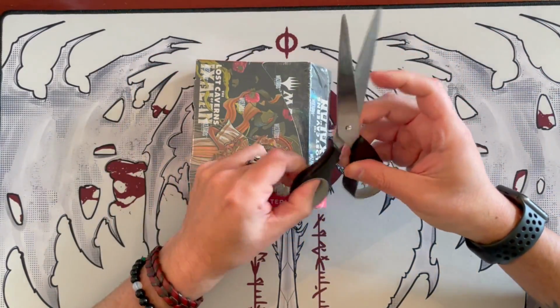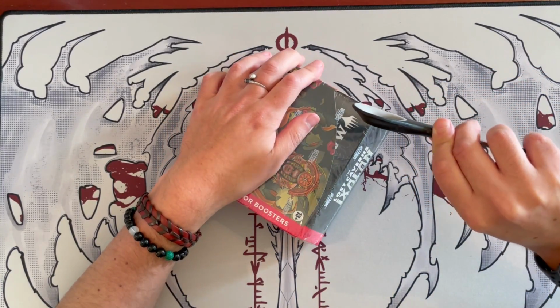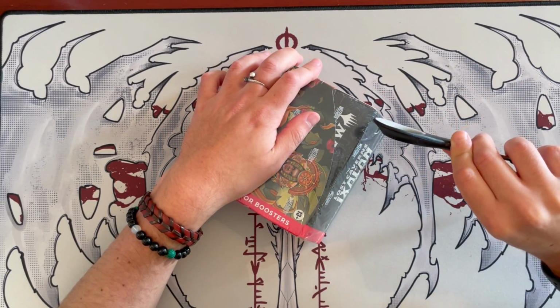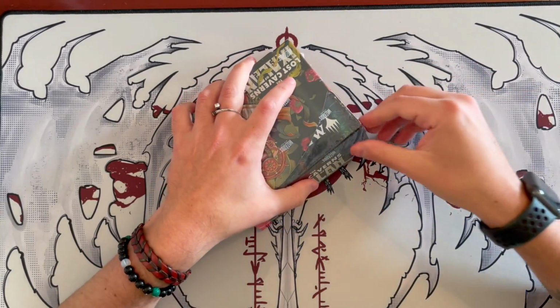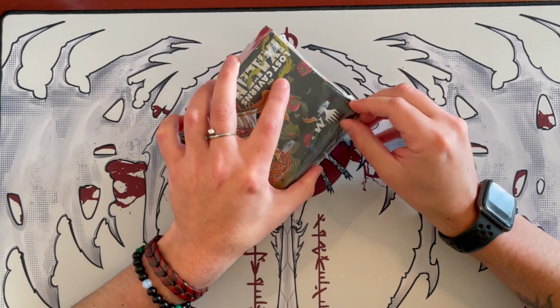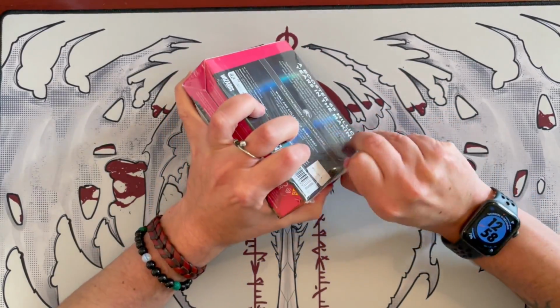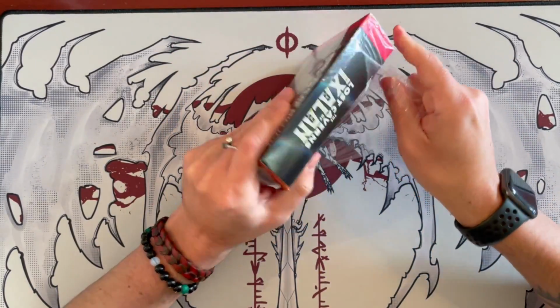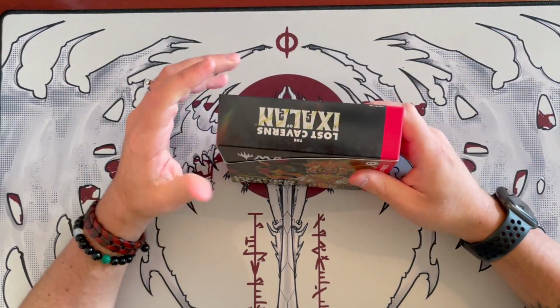12 booster packs, and it's going to be an exciting one. I love this set. We've managed to really experience a lot of the beautiful cards, a lot of beautiful art, some of the really strong ones. We got very lucky here and there in the unboxings that we managed to do. So yeah, we managed to show you very beautiful cards, and I love this set.